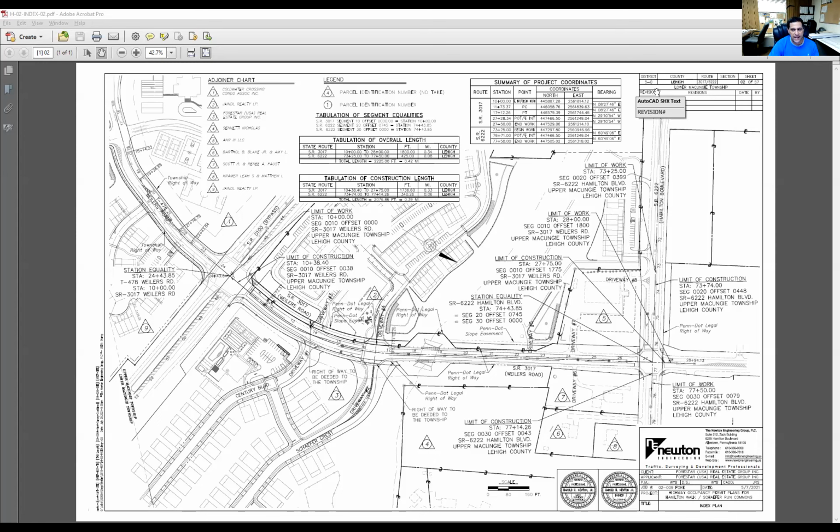Revision blocks are pretty standard in a title block. It tells you how many times something was changed, when it was changed, who changed it, and a brief synopsis of what and why. Down in the lower right corner, this is set out for you by PennDOT. They say this can only be 5 inches wide by 3 inches tall. Okay. Are you restricted to that? No, absolutely not. You can make yours whatever you want. Do a little bit of Google searching and see what you like.